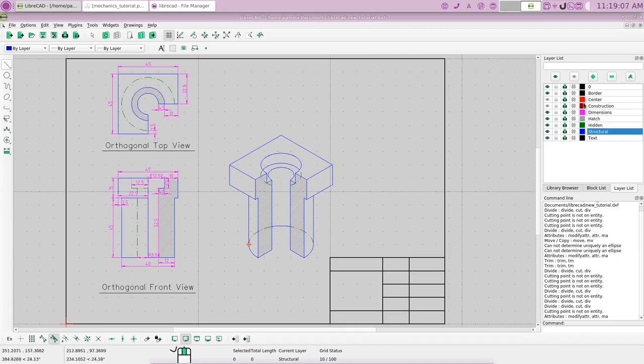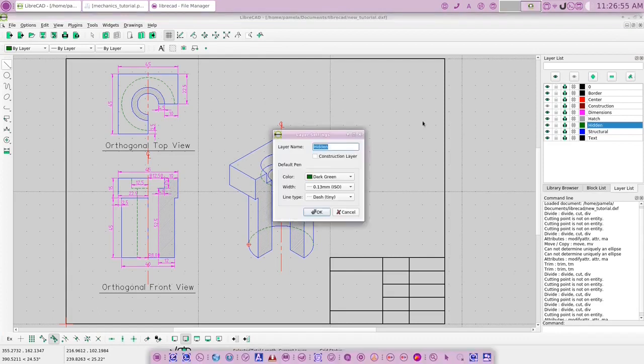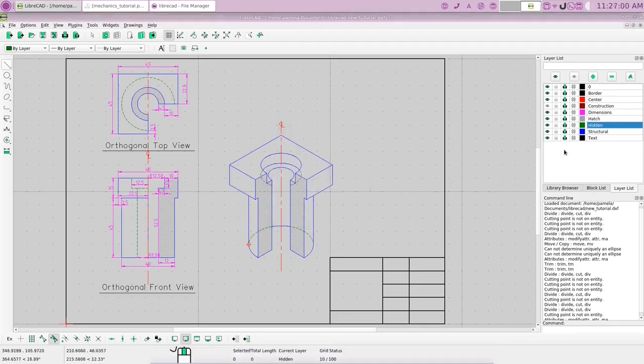Now, we can turn the center line back on. Okay, now you will notice the hidden lines. I did not like that dashed dot like center line, so we went to the hidden and we chose to edit the attribute, and we put it on a dash tiny. Okay, now we can go back to the structural. That will make these hidden lines look a little better.